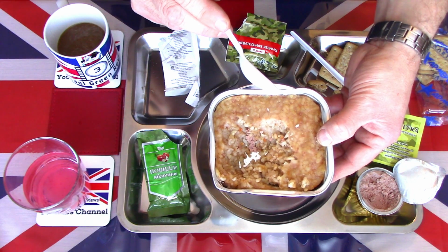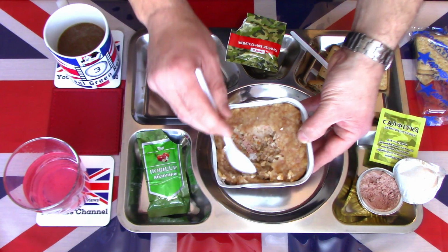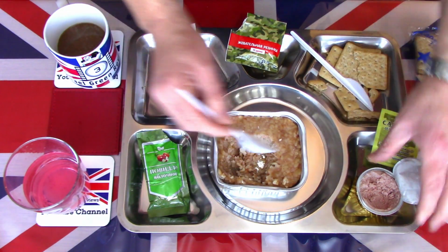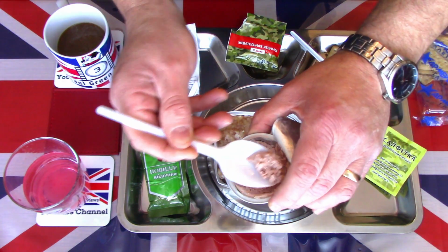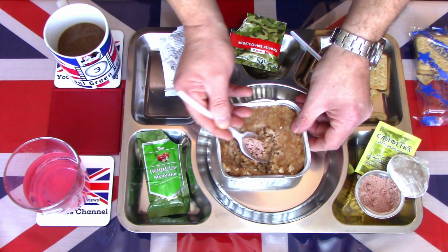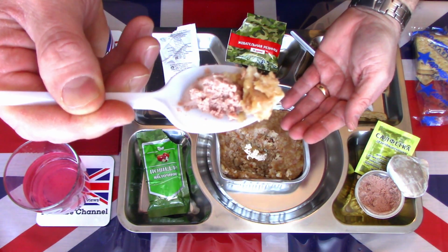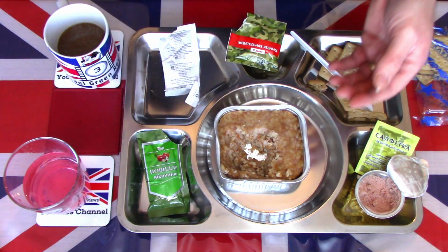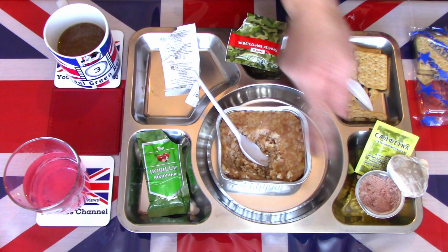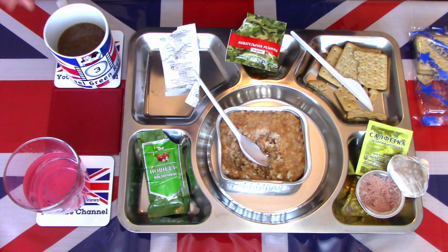There is a pack of just braised beef in gravy. This would have been a good complement to have with that. The gravy would have helped with the dryness, but the liver pate with the chicken and rice is a very good, very tasty combination. Very enjoyable. Those two are going to be mixed, and I'm going to finish it that way after the review.